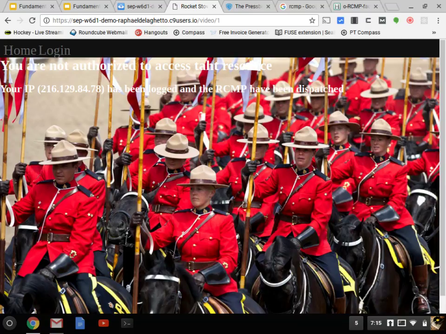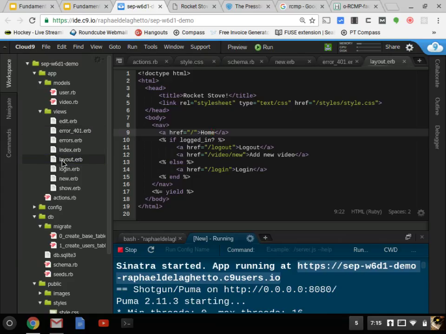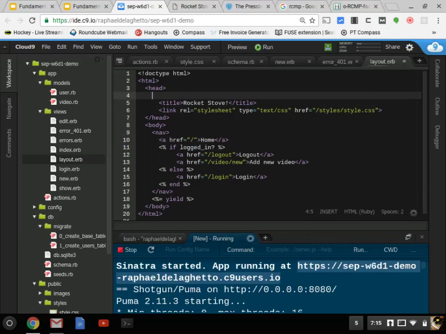So it's kind of irrelevant, but if you're working at home and you do end up with this problem, usually the browser looks for a little bit of metadata in your layout. When we're talking about metadata, we're talking about the stuff in the head. Remember, if we're talking about HTML, the head doesn't get displayed to the screen, only the stuff in the body. So the metadata is there for the benefit of the browser, or maybe for web crawling robots, whatever it might be. We can assign that tag up here.